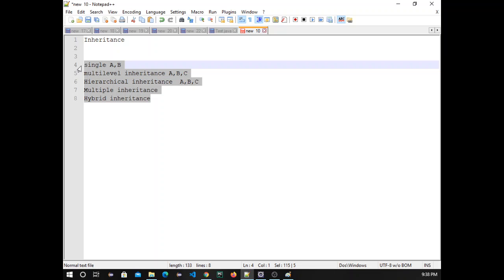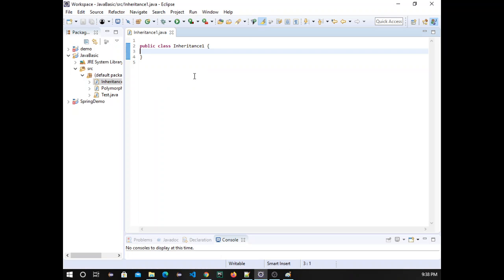So these are the types of inheritance in Java. Let's go to Eclipse and write down some class. So suppose we have one class.